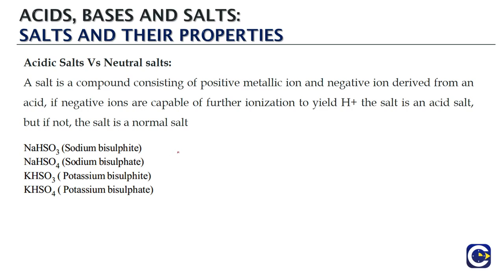And if we look at salts, since they are formed by the neutralization, it is not required that all the salts are neutral. Like we can have acidic salts and we can even have basic salts. So we will see how we are going to have acidic salts and how we are going to have basic salts. Now acidic salts and basic salts are formed by the incomplete neutralization. This is the basic understanding. So whether it is an acidic salt or a basic salt, it is formed by the incomplete neutralization.